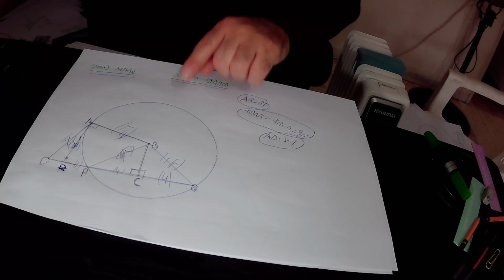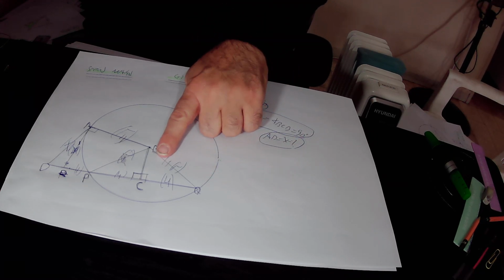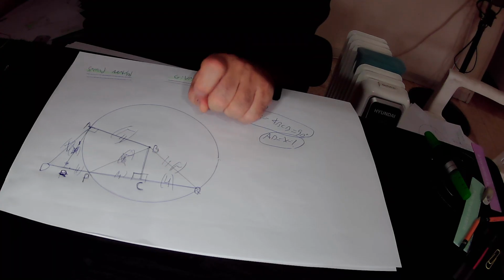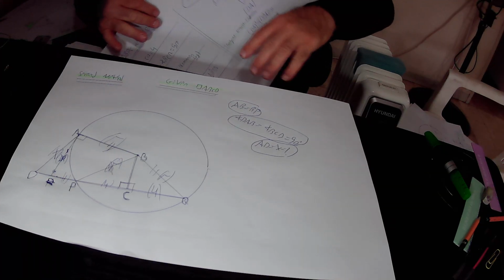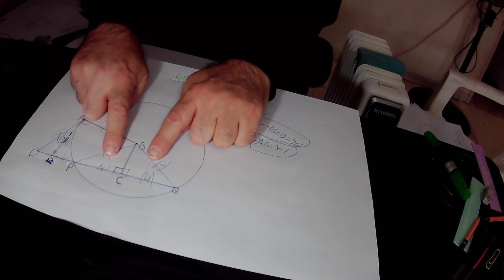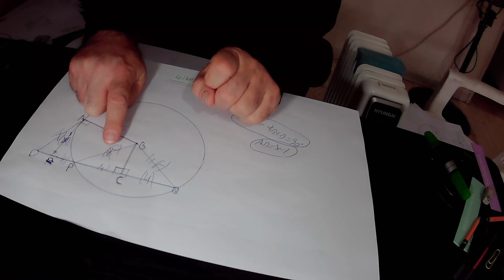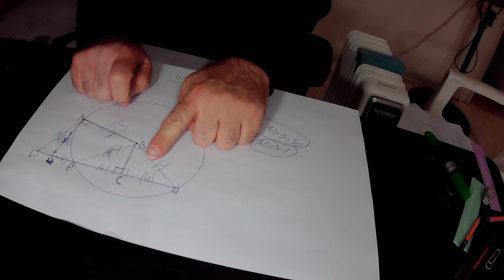In the next step, we join points B and Q together by a straight line. By joining points B and Q, we create the right triangle BCQ. In the next step, we prove that those two right triangles can go into each other according to the side angle side rule. That is to say, we prove that the right triangle PBC can go into the right triangle BCQ according to the side angle side rule.